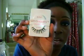Okay. So the lashes that I'm using today are the Wispy Lashes by Red Cherry. I got them at Beauty 35 on 35th and 8th in New York. They had like 900 pair of lashes, yo. I swear, I could not get over it. In the back area is like a wall of lashes. That was heaven. So I bought, I think, 15 pair of lashes in different assortments. So I'm just going to apply some glue on the lash.